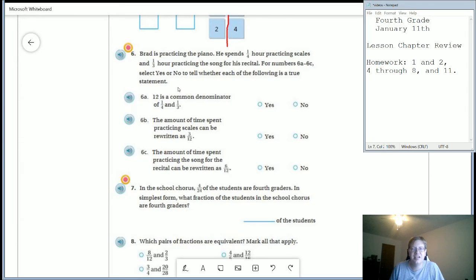Hint, since 6a is saying 12 is the common denominator, and then the other two things are giving you parts over 12, that might give you a suggestion about whether part A is correct or not. They're probably not going to do this to you on the other two if that first one were not. Just a thought. So we want to figure out what the two equivalent fractions would be with parts over this number, and I'm more concerned about these two parts than I am with this one.